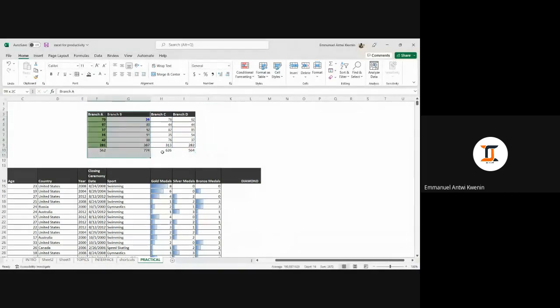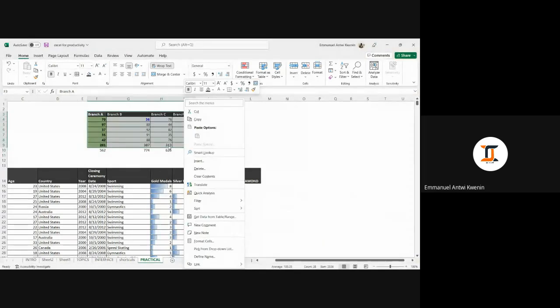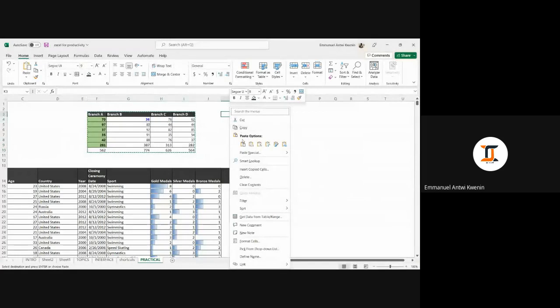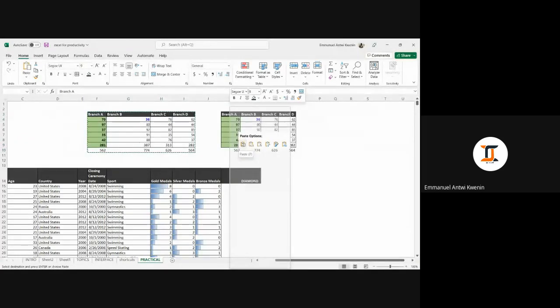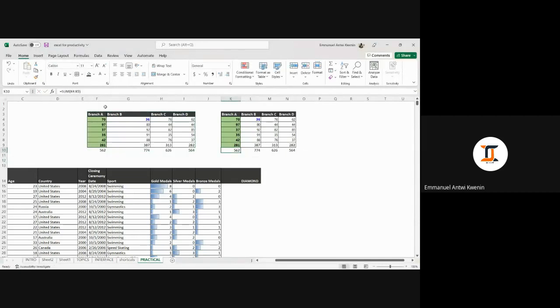So if I copy, and then I paste the normal way, what do you see here? You realize that it copied and pasted the formulas as well. When I click here, it gives me the formula. Please, I hope you get it.